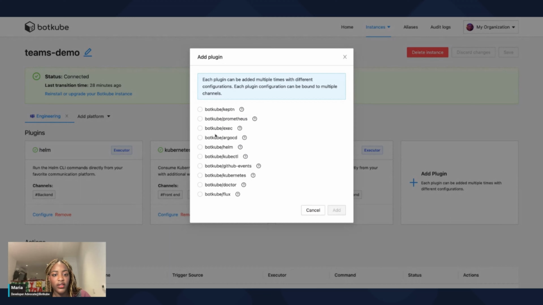And just with the dashboard, you can easily configure the different channels that you're connected to. You can configure different settings. So for example, if I wanted to change the permissions in Helm, I can do that. I can make it read-write, or I can make it read-only. And I can do it via YAML or through these buttons. I prefer the buttons.